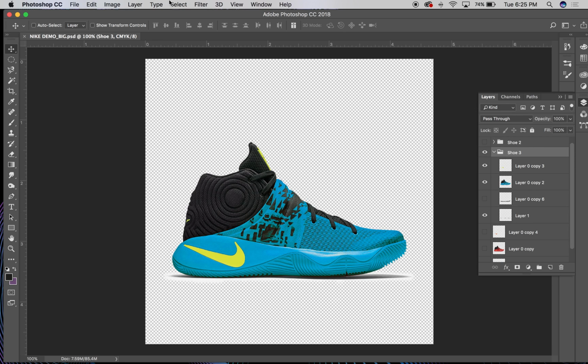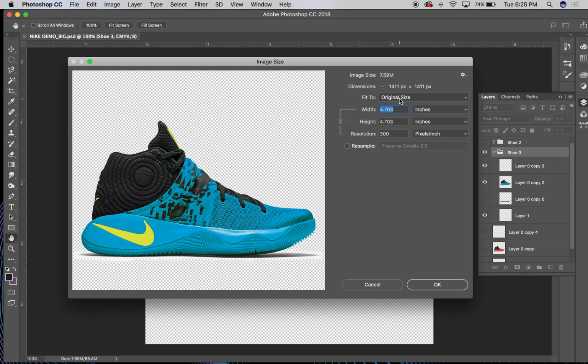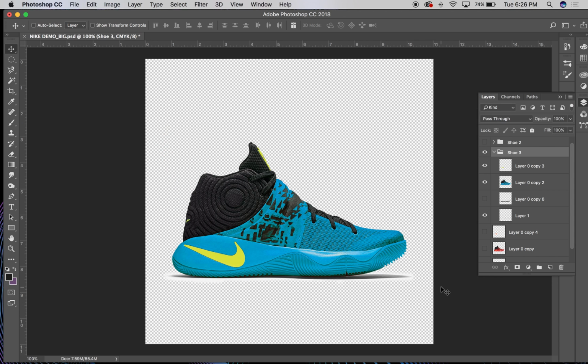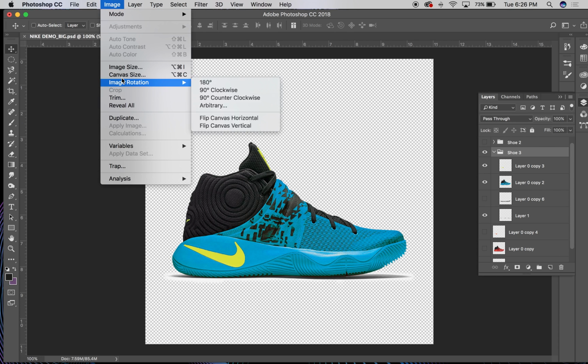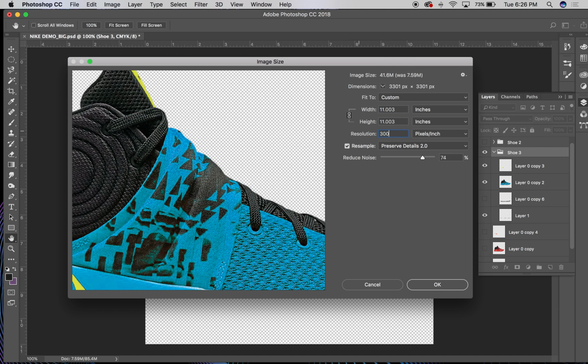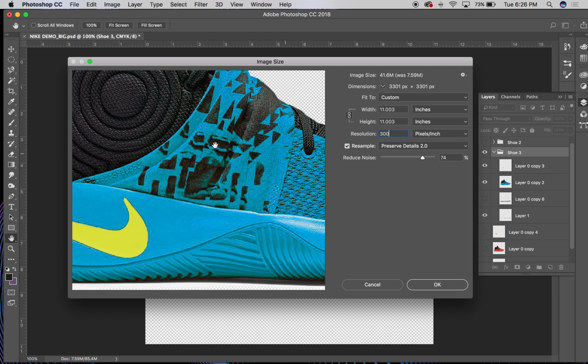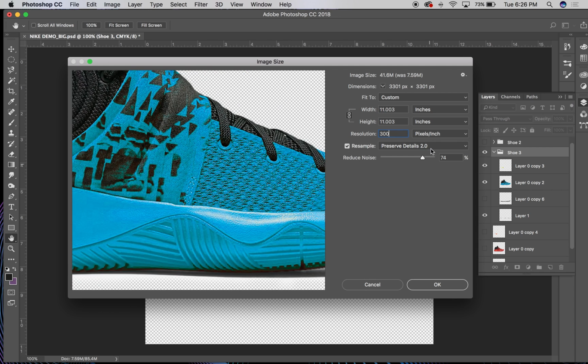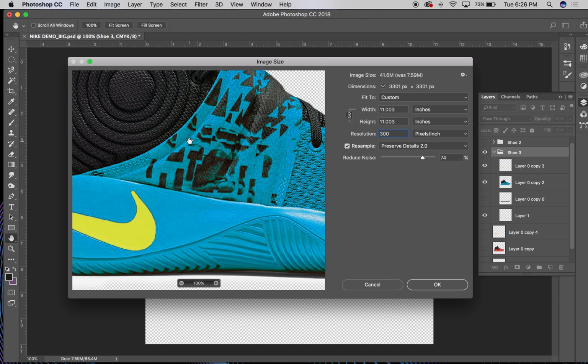So let's see. I'm going to go to Image Size, and I'm going to actually just see there. I'm pasting my width in inches up. My resolution is going down, and that makes a lot of sense. And I'll hit OK. And then I'll just go back, and then I'll hit my resample button, and then go 300, and then kind of look at this thing to see what kind of damage I have on the shoe.